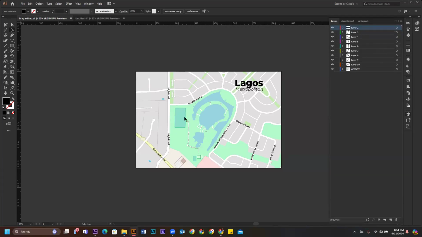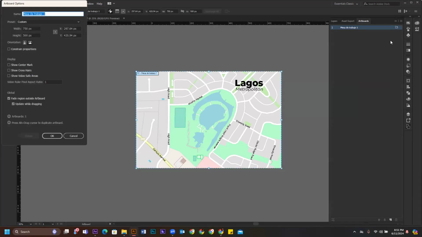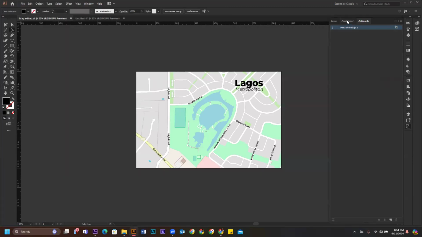All right, I want to scale this size. So I go to my artboard, which is this. Now for this artboard, I just click on this icon just beside the artboard. So we have the layers panel, we have the assets export, we have the artboards.